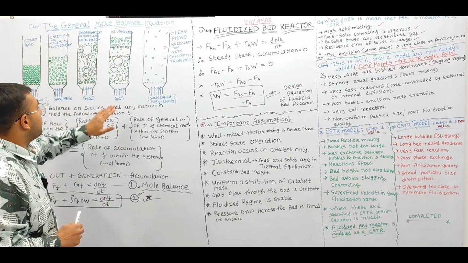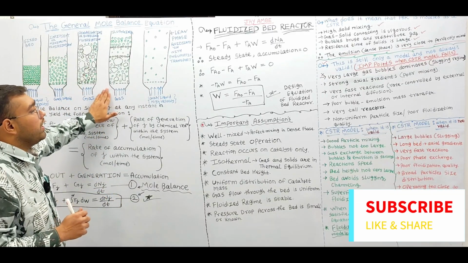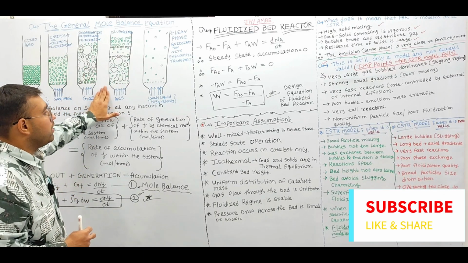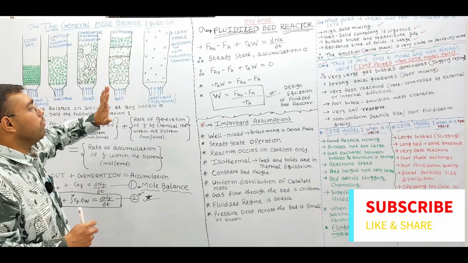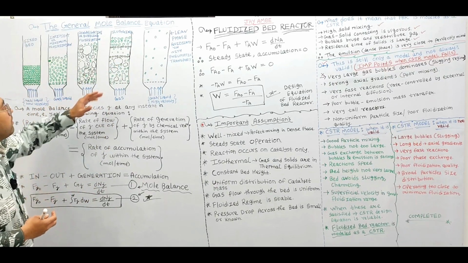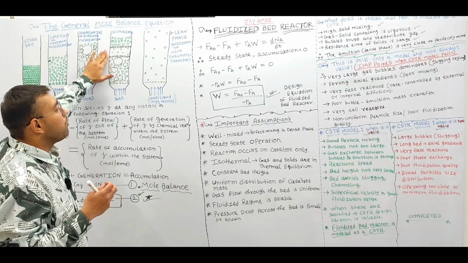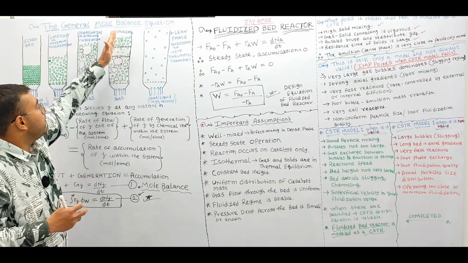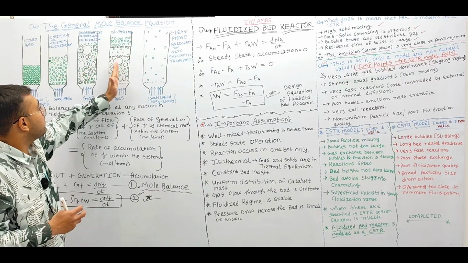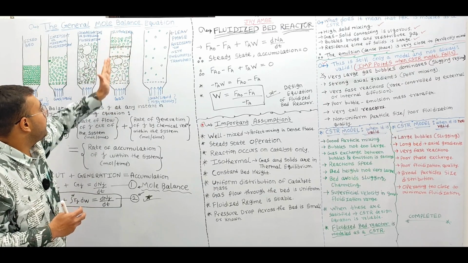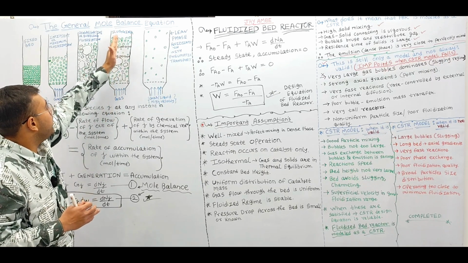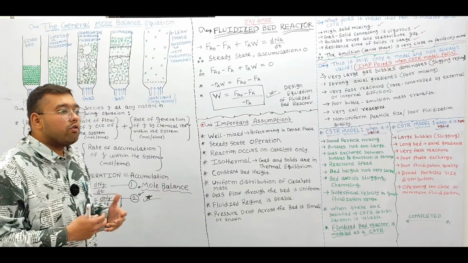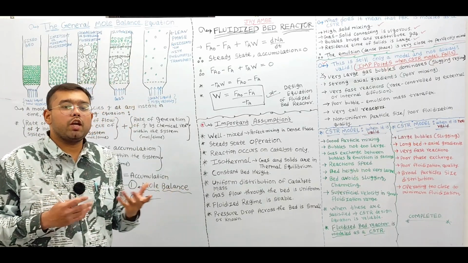Now, due to the formation of the large bubbles in the fluidized bed reactor, in the emulsion phase in the reaction environment, due to the formation of very large bubbles, due to the formation of the slug, we will have poor mixing or a strong gradient in the axial direction, right? So this direction represents the axial direction. So we'll have a strong gradient in the axial direction. Gradient of what? Gradient of all the reaction parameters, right?